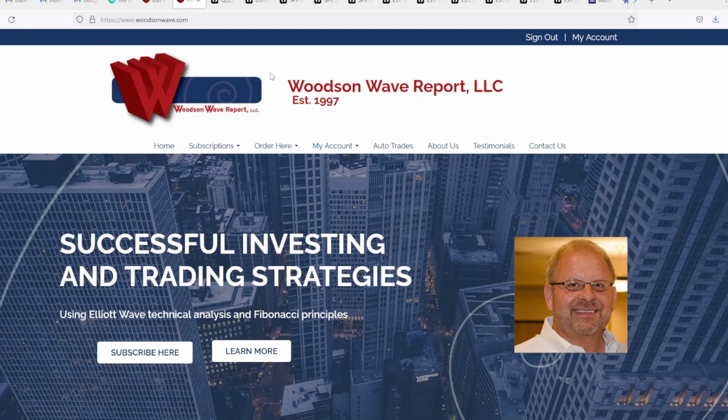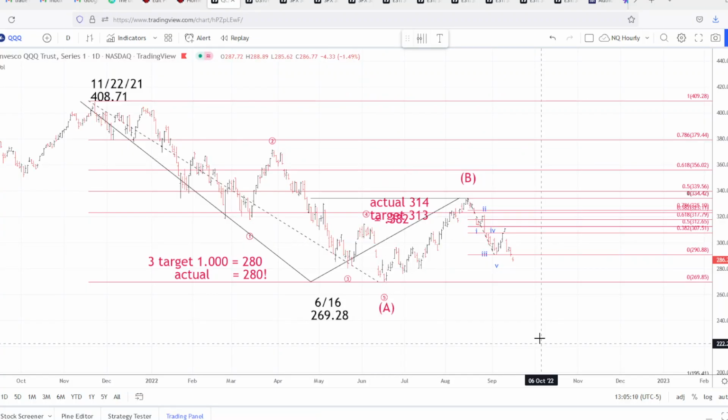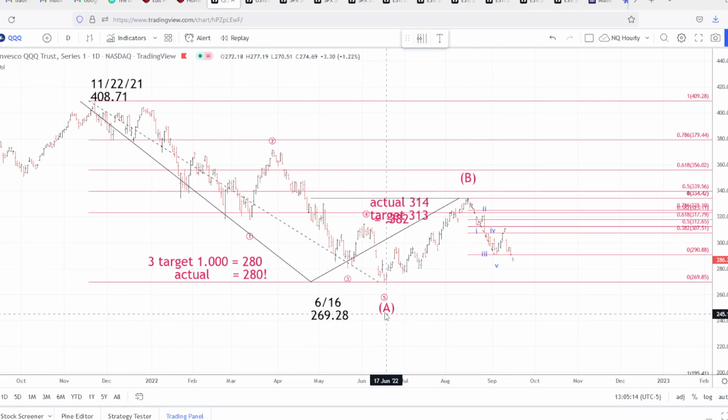I want to get you guys caught up with all the action, a lot going on. Let's start as we usually do with the Qs. You can see we have 5 waves down with the reds and the circles to an A wave. We got a 3 wave B up. And you can see I've subdivided that first 5 waves down. That is a 1 and that is a 2.